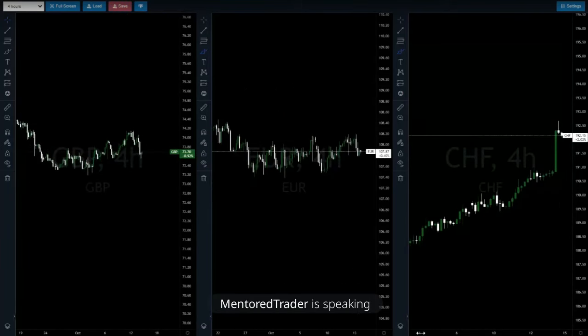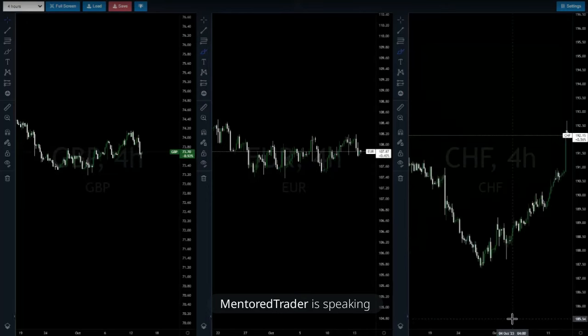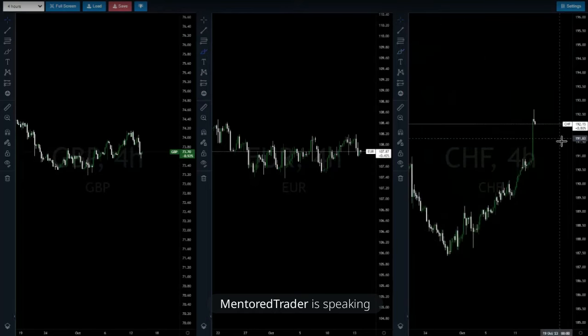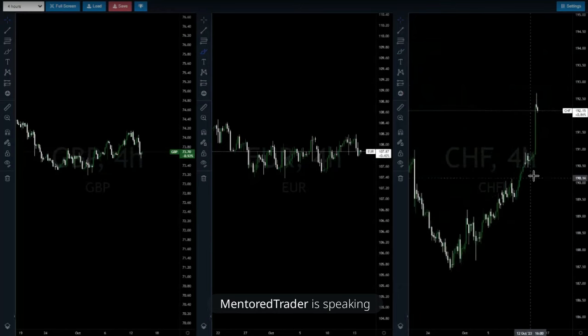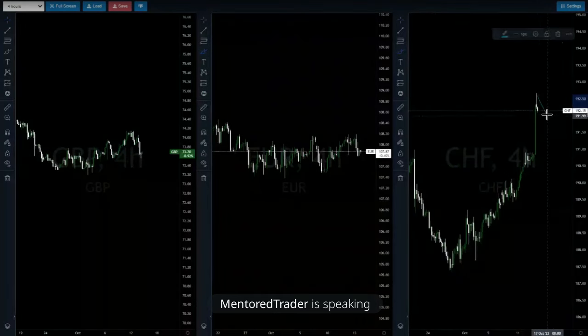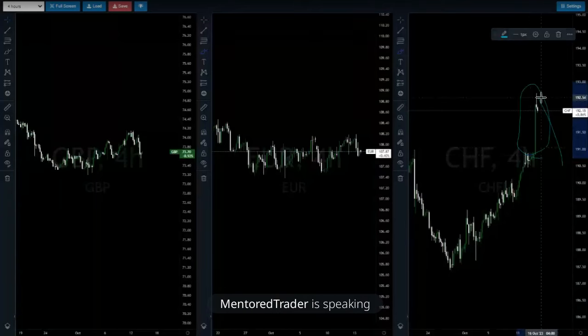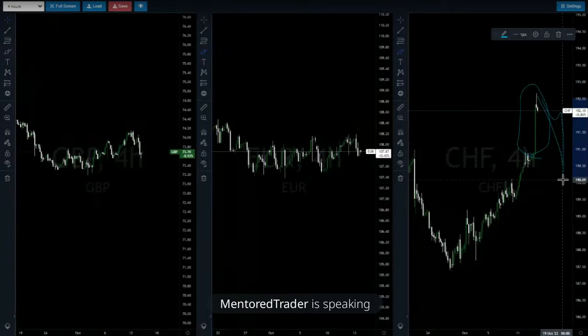Now, let me ask you, do you really think that these people will take price up aggressively like this, then you think that they are just going to drop this? Okay, one huge candle going up, then another huge candle going down. No, it cannot happen. And where are they taking price? This is what is going to happen.